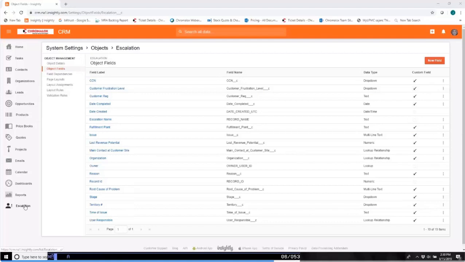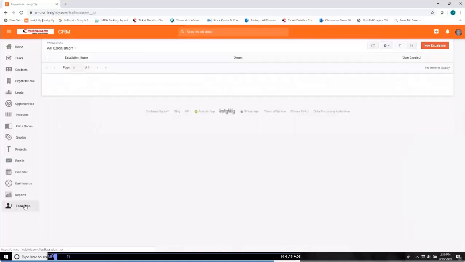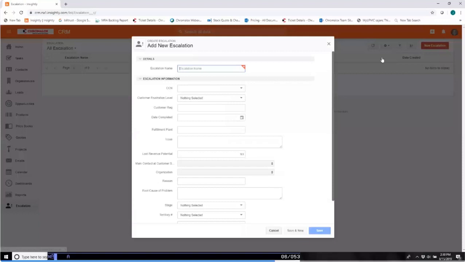Yes. Perfect. So you can just add escalation, the red button, upper right, and then escalation name. It's currently the only field required, but you could, of course, go on your page layouts and totally design this details page. So escalation name, probably just a descriptor. So when you're looking at a list of escalations. Yeah, exactly. It's 5888, customer frustration level is very angry.